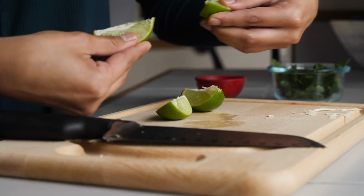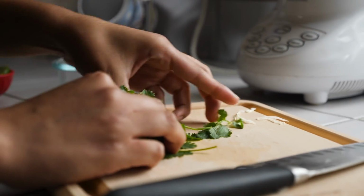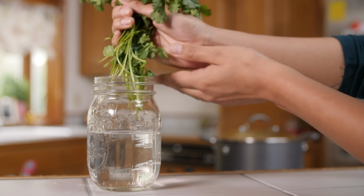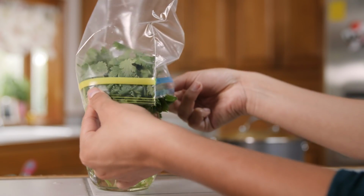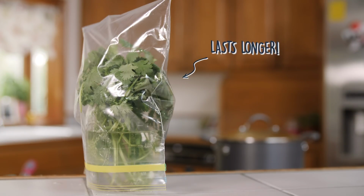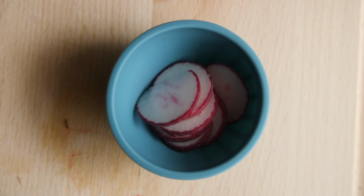Así es. And you already have the onions. What about el cilantro? Only chop as much as you need. Place the rest of the cilantro upright in a glass of water with a plastic bag over the top. Así duran más. Qué buen consejo, Ama. Listo. Oh, and I also got the rábanos. Great. Add it into the garnish.